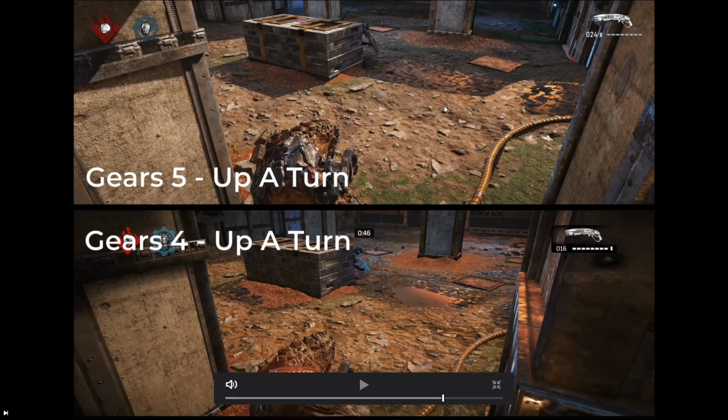So here we just have a simple up A turn. We're going to start with coming out of the up A and then immediately turning around, and you're just going to see that it's basically the exact same for both games. Exact same body position, same leg position, nothing different there.